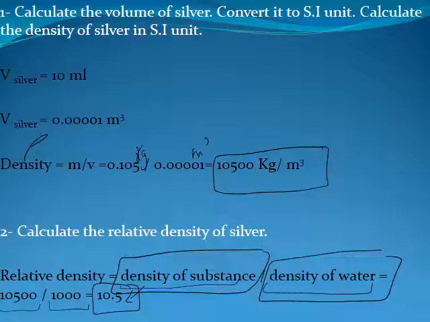It's equal to how much in Pascal? About 100,000 Pascal. How much in centimeter of mercury? It's equal to 76 centimeter Hg. You have to know all these values. You have to study the definitions. For example, I may ask you, what is the definition of density? What's the definition of relative density? What is the atmospheric pressure? It's the pressure exerted by air. You have to know these definitions. Okay, thank you.